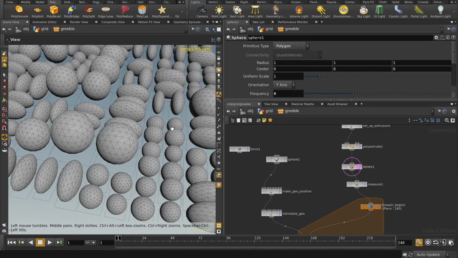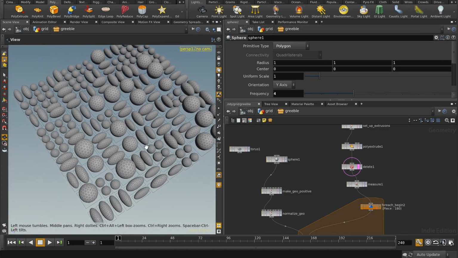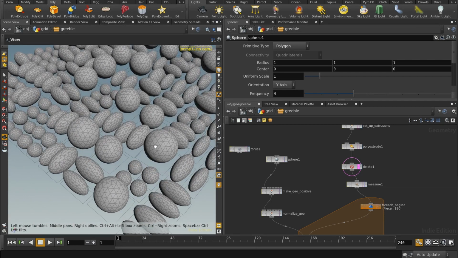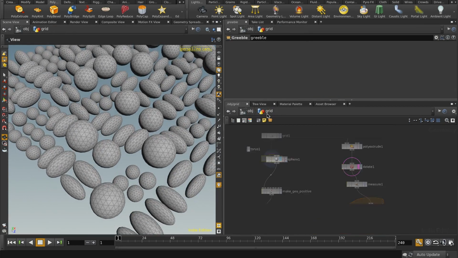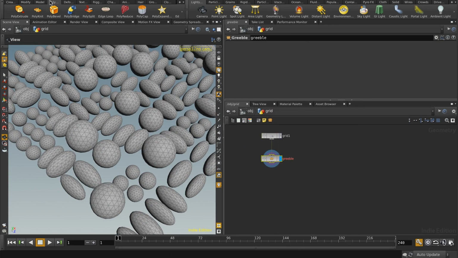Just looking around here, and it looks pretty good to me. Okay, so that part is set. So let's go ahead and save this, and we'll save our file.